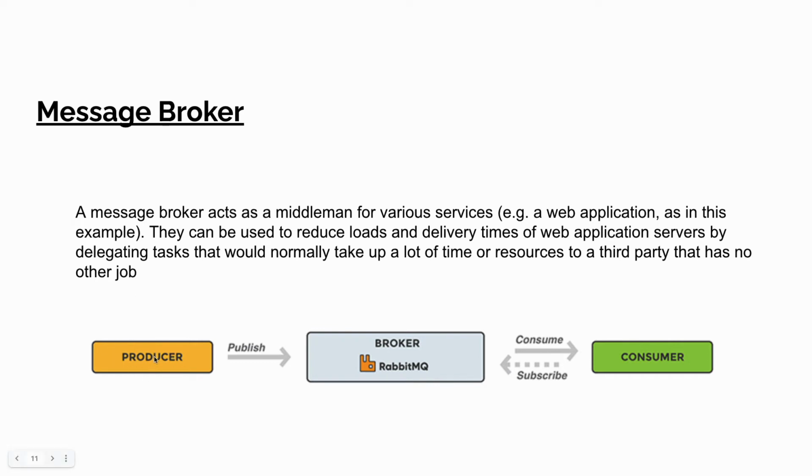Our scenario is publisher, that means the sender application, and consumer, that means the receiver application. In a message broker, you can use any type of message broker. I am now using RabbitMQ. We can use Amazon SQS or Apache Kafka, any type. The architecture of all message brokers is the same. We send a request from our application to the broker, which is called publish. And in the message broker, someone is listening for the message. That is called the consumer, which consumes or subscribes to this message.